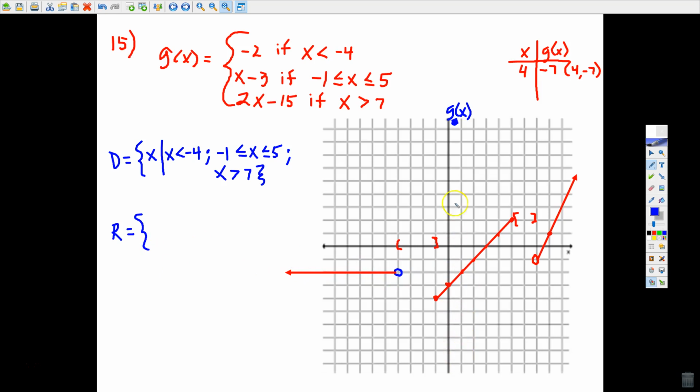Okay, well, the range. Range, then you're looking this way, and what y coordinates are being used if you take all of these pieces and you think of them as a whole, as one picture. Well, I noticed that from 1 and all the way up to positive infinity, we're using every single y because of this graph. If you take this graph and put it together with this one, now we're using these, but we're going to include a few more. So if you put these two lines together, you're already using from -1 up to positive infinity, and we're just going to take that group and include with it these because of this bottom part. So now we've extended the range to include all numbers bigger than, including, -4.